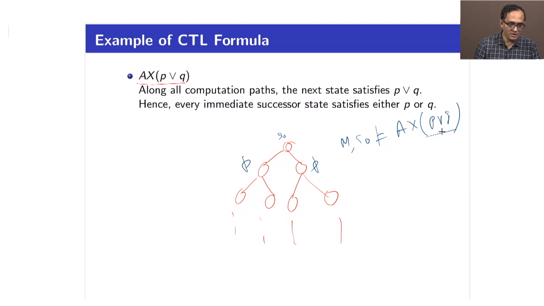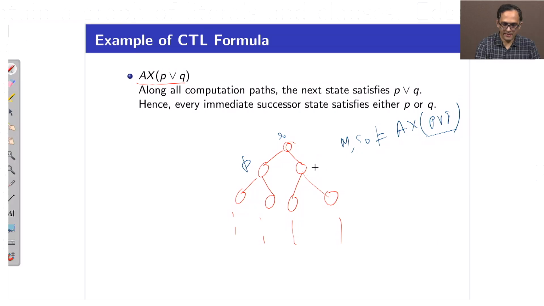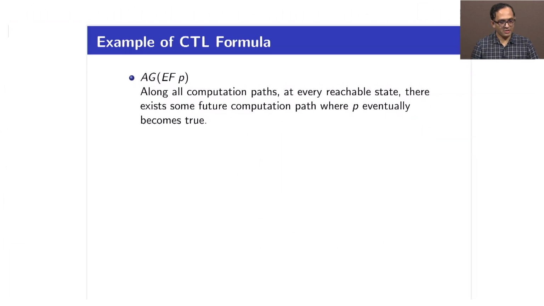Now, you think about a scenario where instead of P, you have P here also, right, Q. Then also I will say this holds, or say I have a scenario where I have only Q here, then also I will say this holds. In all these scenarios, because in all paths in the next state either P or Q holds, I can say that this particular branching logic satisfies this. Okay. Let us take one more.